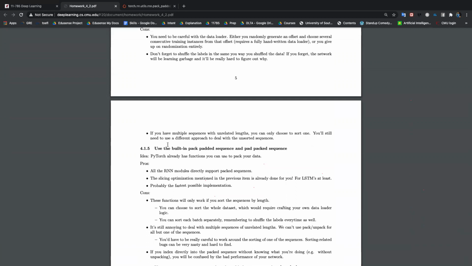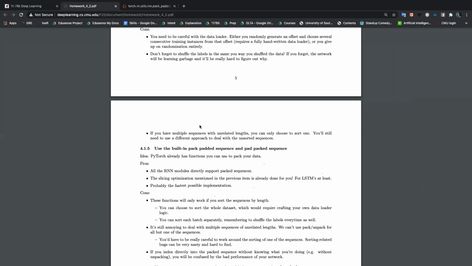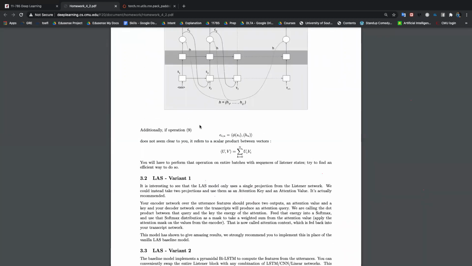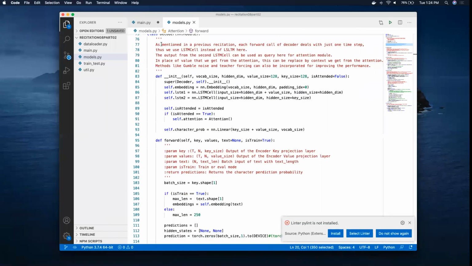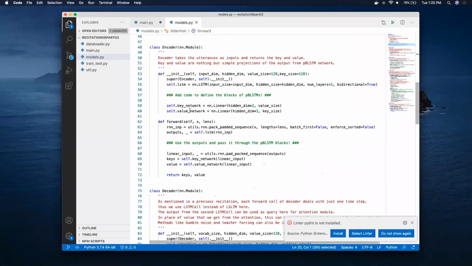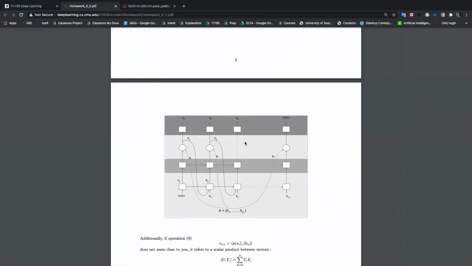Those were mostly the changes that we found everyone should do, and maybe some bugs here and there. So next, what I think I can do is go over the individual parts of the network. If some of you have doubts, or if you have specific questions about what different parts of the network do, we can do that, and then we can look them over in the code as well. So I would begin with seeing if you have some questions, and if you don't, then I'll go over the different parts of the code. Do you guys have any questions about part 2 or before part 2?